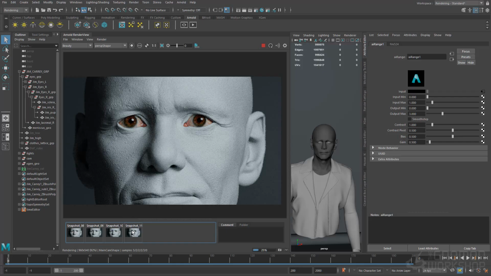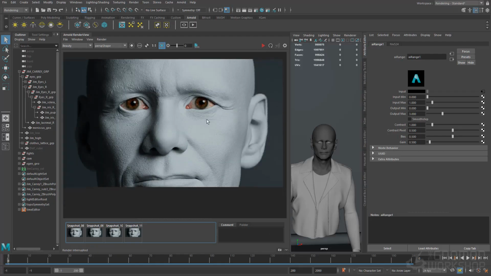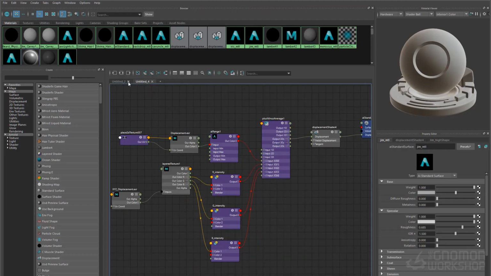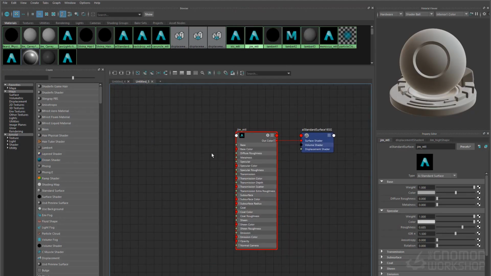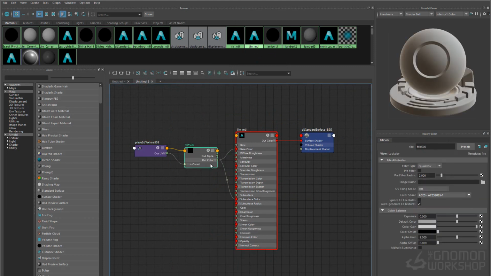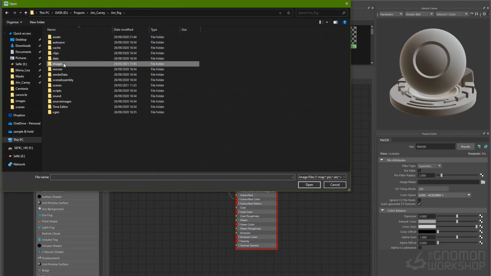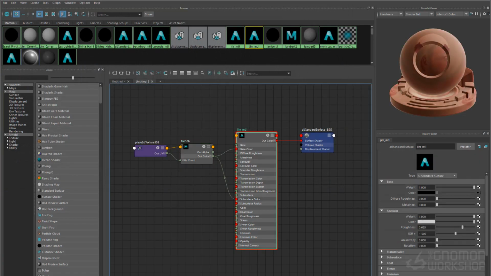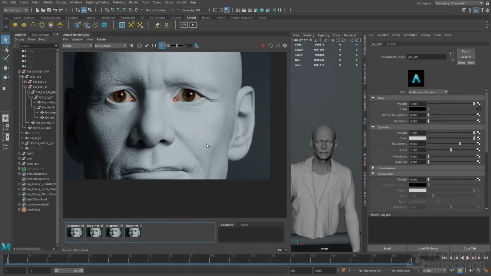And this is what the render looks like overall right now with our displacement. So I think now we're ready to jump in and add our diffuse map and start seeing some color on there. Okay, so I'm going to right click and graph the shader. Hit tab and connect the file texture to the base and subsurface color. Once I've connected my diffuse, I'm just going to set it to ACEScg. Just selecting a region, pressing play on the render.